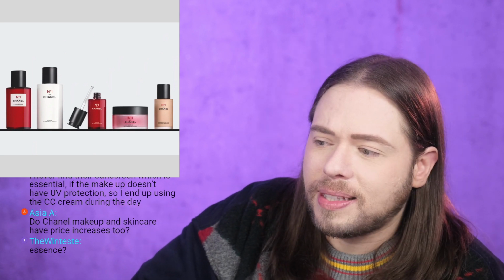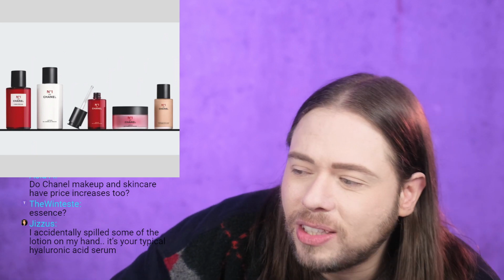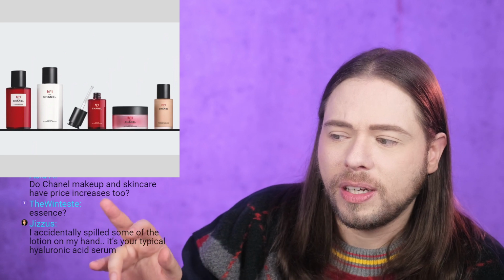Then we got this little essence moment. It is like a serum. The serum, not for me. This is not something that I would go for. I don't really like this whole concept of pressing it in and then it sucks in a little bit of the serum. Then you got to twirl it open so that little glass thingamajiggy is covered with serum on the outside, but also on the inside. So it's dirty to use, and you're opening it and closing it all the time. The serum is too exposed to oxygen. I don't like at all how they structured the dispenser.